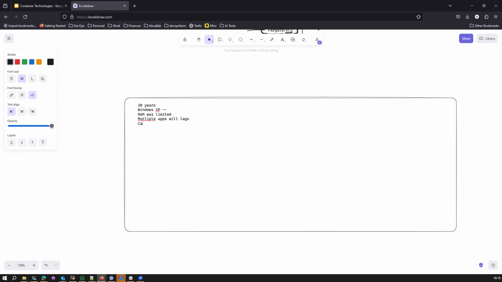So you can't try any new OS. That was one of the challenges. There are other challenges as well, maybe disk space, but we are not talking about that. So this was a challenge in the initial era.